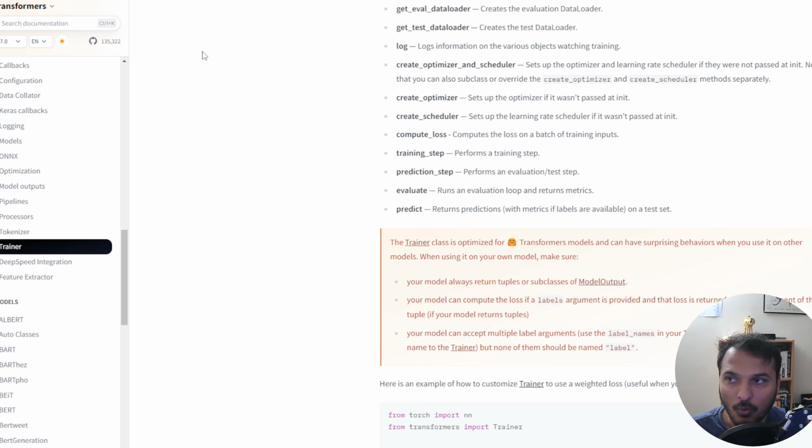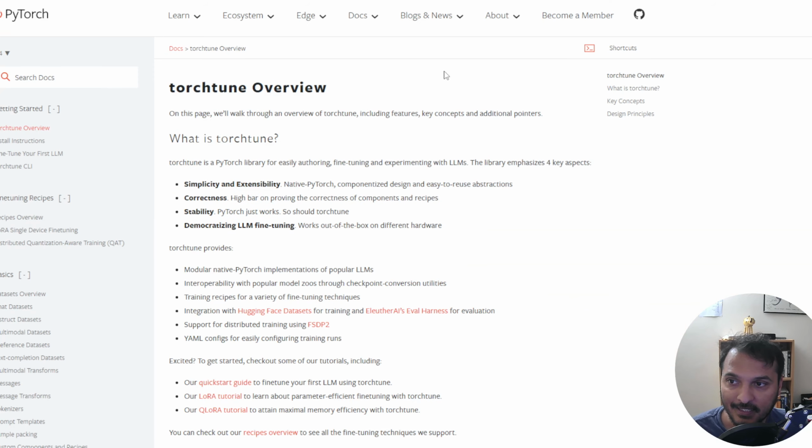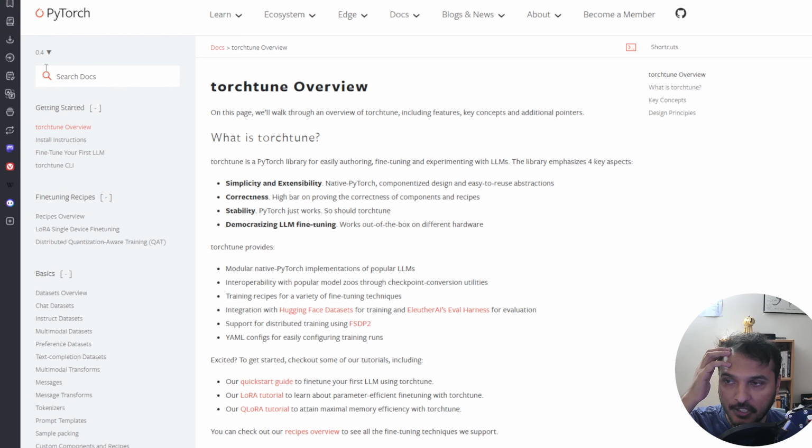So what the PyTorch team did is that they implemented this library, which is still not completely stable yet. It's 0.4, not 1.0, because it's still a new library. It's under development rather. And what they want to do is they want to make this library the go-to library for training models.